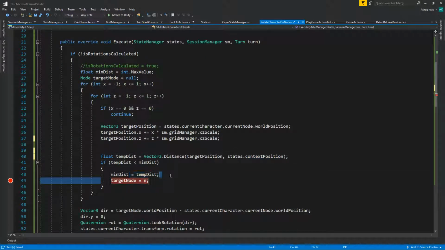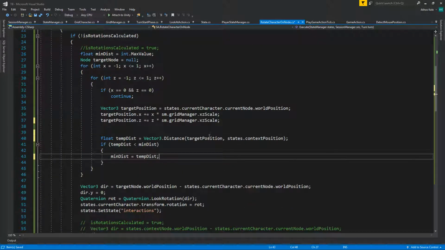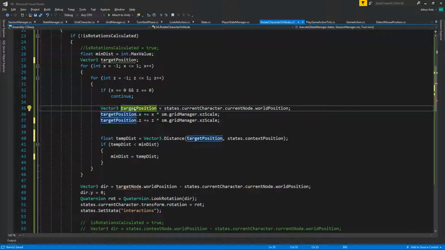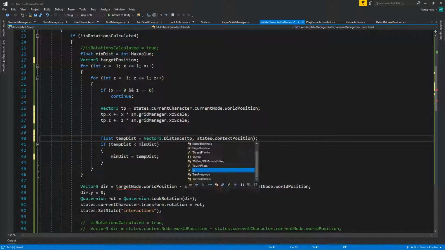So we do all of that. We find the position that we want. So we need to store, instead of a target node over here, a target position, and I'm going to rename this into sort for target position, which is the current position in this case.